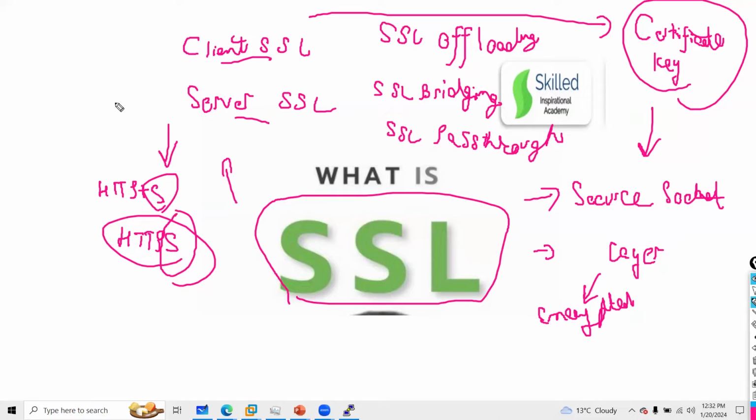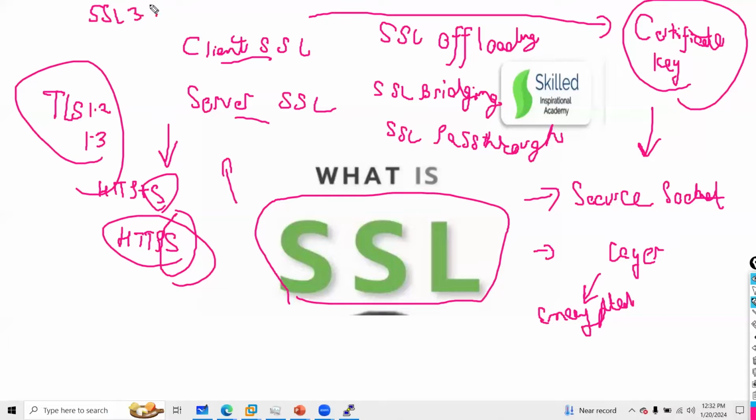We will also talk about SSL Handshake. But can anyone tell me what is the latest protocol which is used nowadays? TLS 1.2 and 1.3. And what was the oldest SSL version? SSL 3.0. So TLS and SSL are widely used protocols for securing your transactions.